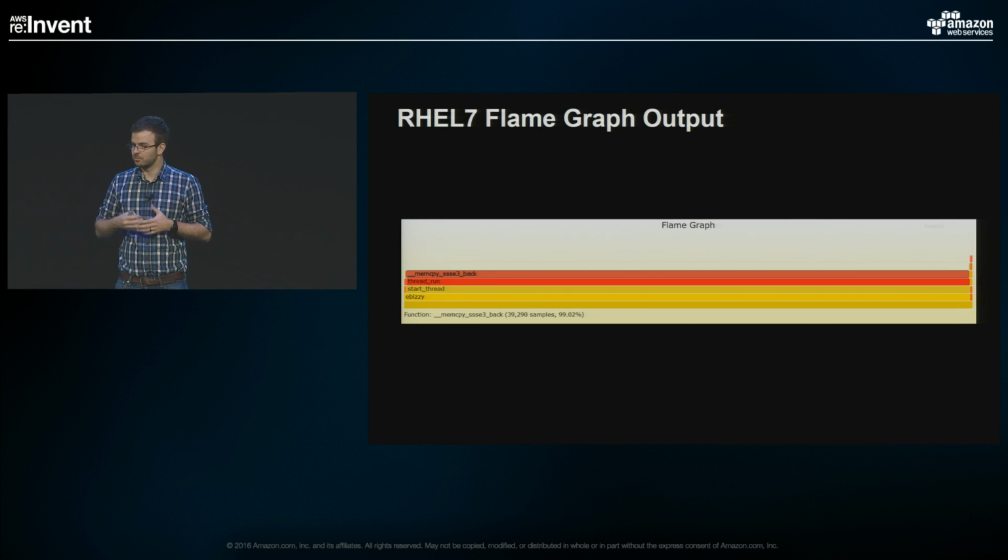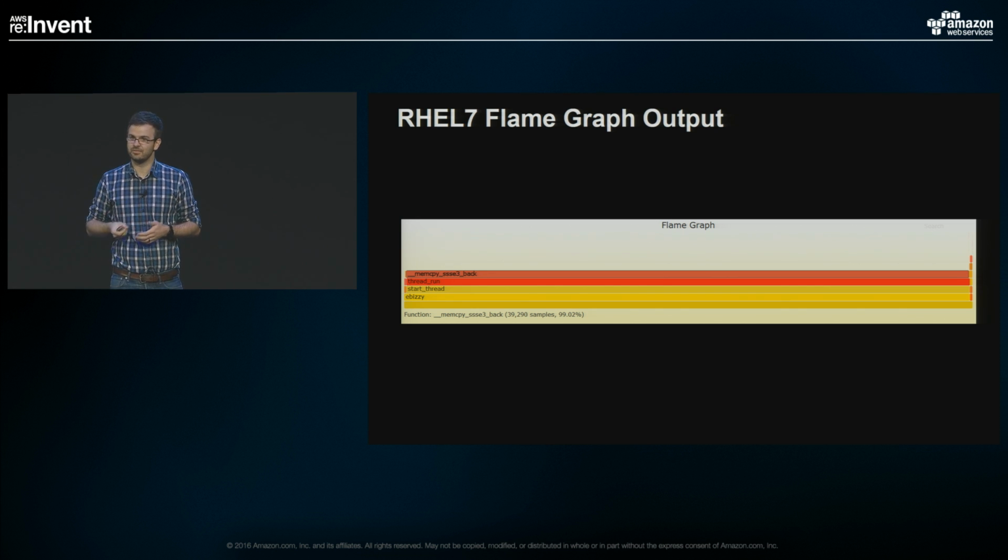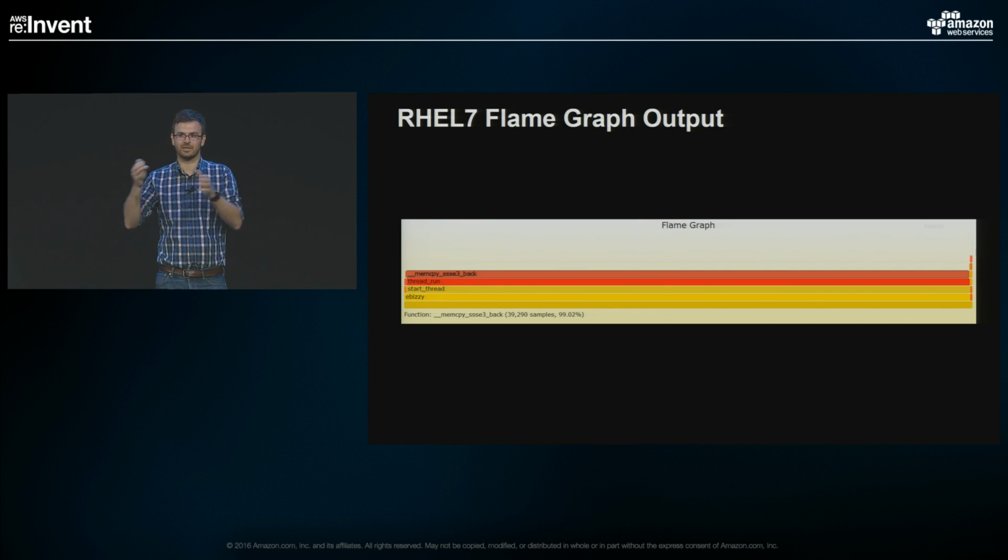So the moral of the story is that when you're moving to AWS, compile your application or run your application on the latest version of the operating system that it's compatible with. And if you can, recompile it, because it can make a huge difference. This customer, we even tried bringing over the RHEL 6 binary to RHEL 7 that was statically compiled, and we saw the same problems.